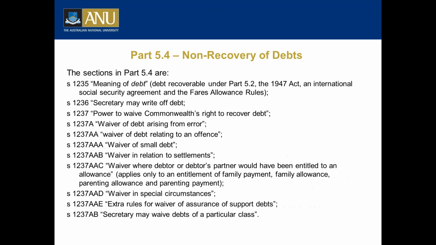Non-recovery. I wasn't going to spend a lot of time on this, just to make it really clear to people. This is where the action lies now. If you've got a debt, you need to work on the non-recovery side. In other words, waiver. Write-off, section 1236, is not particularly important. It's probably most relevant where people are no longer Centrelink customers. A write-off whereby the debt gets suspended for a period of time, 6 months or a year or something, can help people who are not on benefit and are struggling. The real issue is the waiver power, because that gets rid of the debt forever and a day.